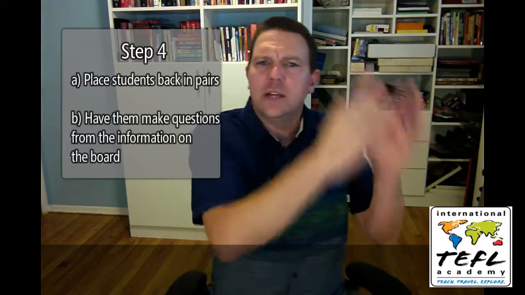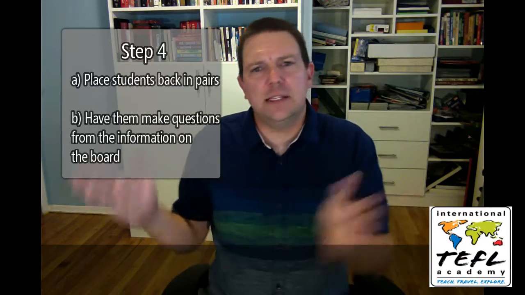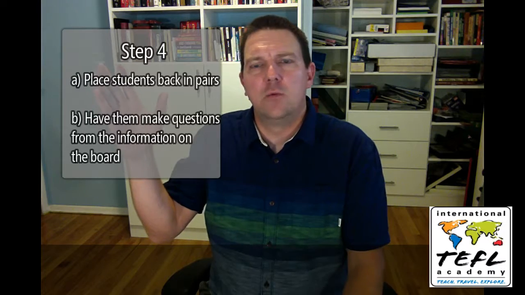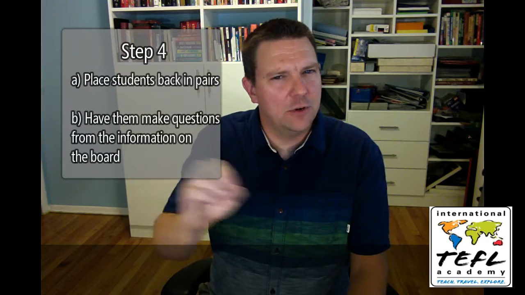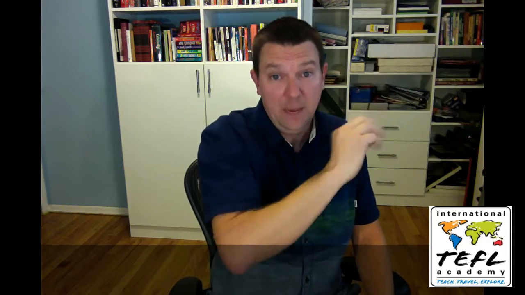Step 4, I then say all of these are answers to questions. So with that same partner, I want you to write down the English language question that this is an answer to. So I'm careful to put at the very top of the board my name. It says Wayne Walker. I'll do that one with the class.